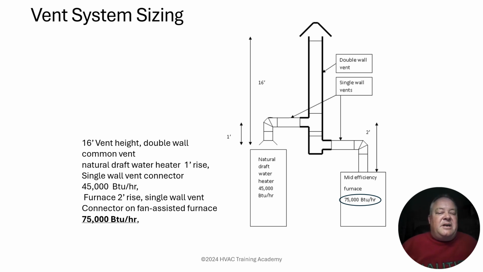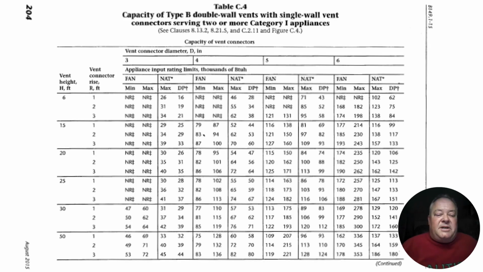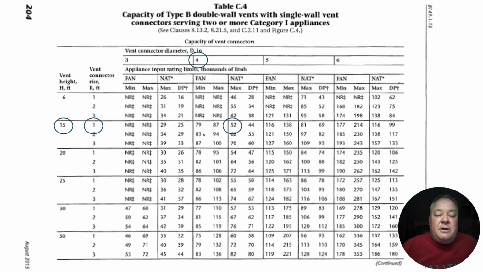So now we're going to change, everything else is the same, but we're going to change now the mid efficiency to a 75. And I already let the cat out of the bag because really, again, we're going to figure everything out the same way. You're going to go water heater. We know we had 16 feet. Our water heater at a 1-foot vent rise, 45,000 BTUs. And we came across here and we said there was nothing in there in the way of air exhausting appliances. So we could go to 52,000 BTUs, which gives us a 4-inch vent connector. And again, you can see I've circled how I got that on the sheet.